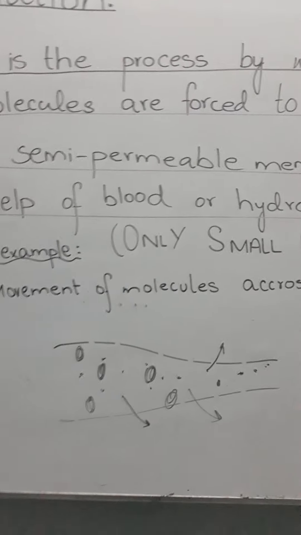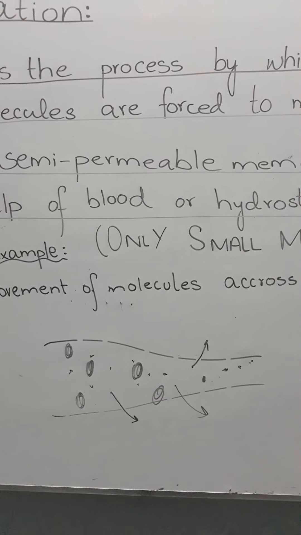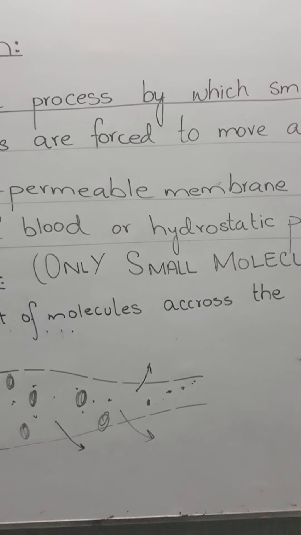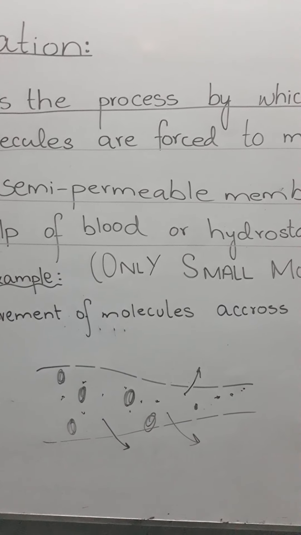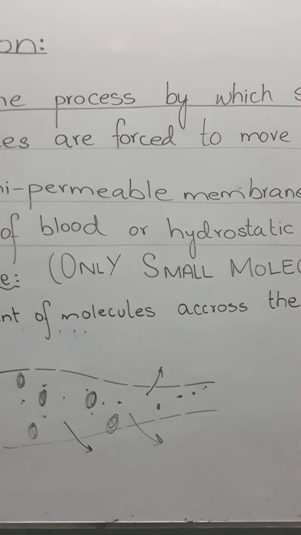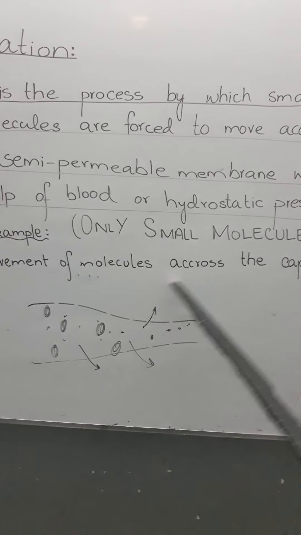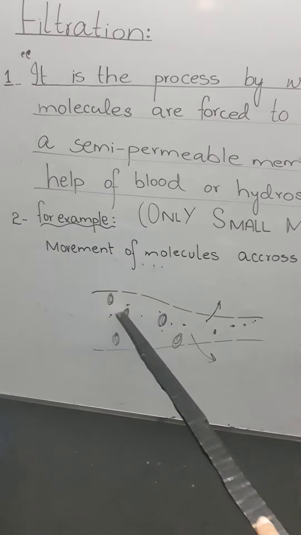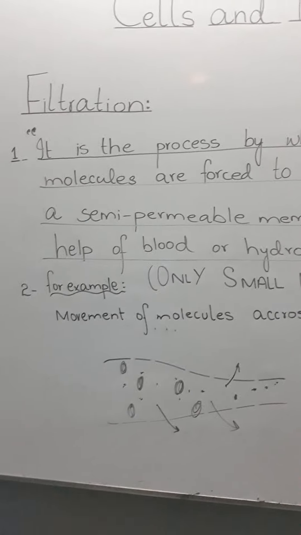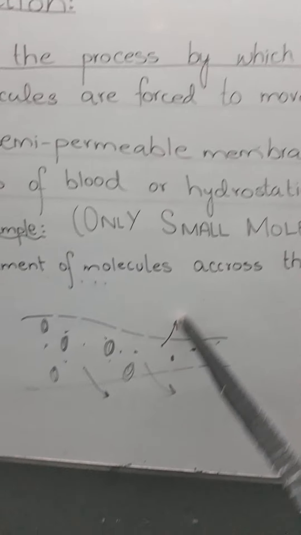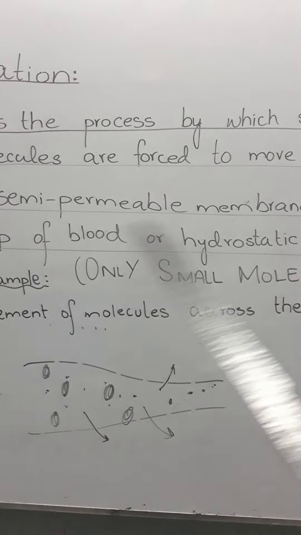For example, this is a diagram of a capillary — the blood vessel in which gaseous exchange takes place — and small molecules are moved from the capillaries into the organs for utilization in different processes. You can see here the small dots are moved forcefully from the capillary into the outer environment. This capillary is porous, meaning it is semipermeable; it has pores for the movement of molecules from the interior to the exterior environment. The larger molecules are too big to pass, so filtration is only for small molecules.